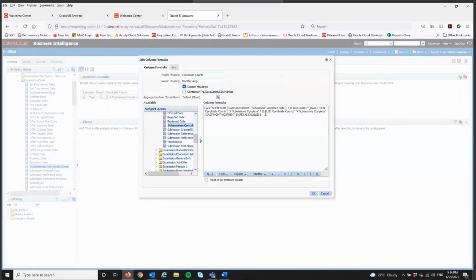And we're going to put an END at the end. So now what it does is for any year prior to 2021, it will divide by 12. And for 2021, it will divide by 6 based on the fact that we're currently in June.